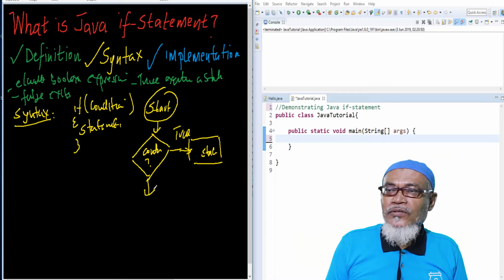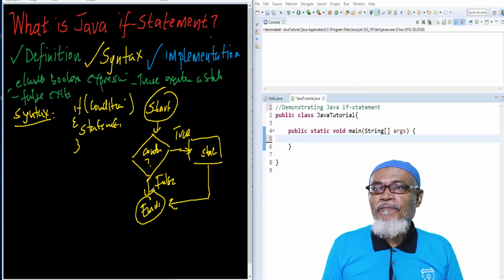However, if this condition is false, then it exits the if statement. Here we'll have our end, and when it has run its statement, it also ends. So basically this is how it works.